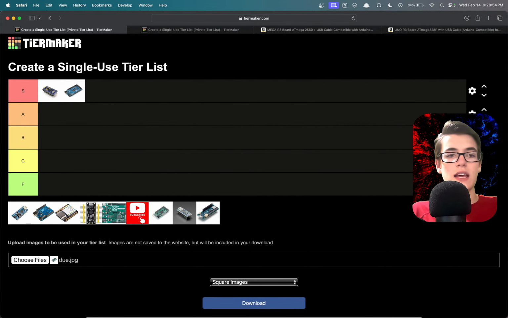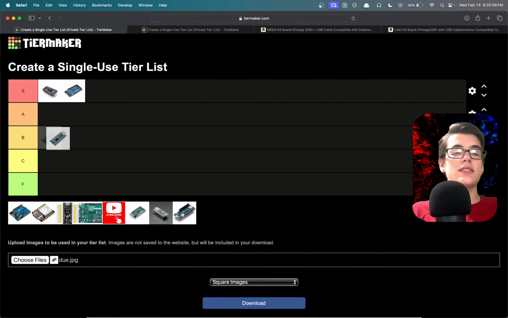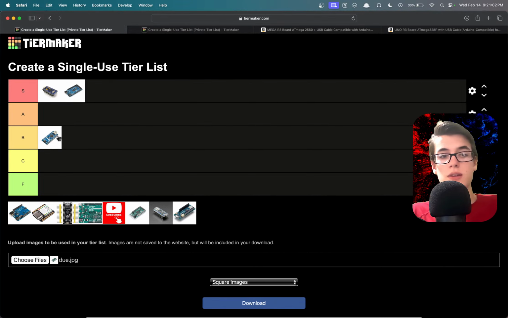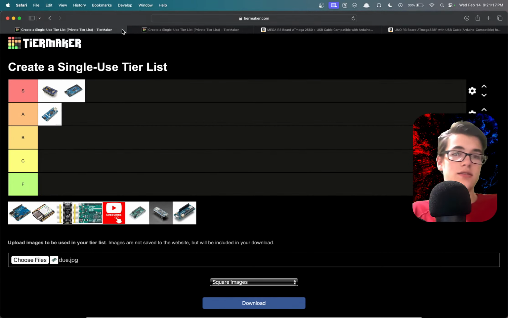The Arduino Nano, it's decent. It's smaller than the Uno board, right? So you can fit basically the same functionality as the Uno in a smaller space. So it's probably A tier, right? Because sometimes you need a smaller board. This is probably the cheapest small board you can get, and it's pretty small. You can fit it in a lightsaber or something like that, and it's awesome.